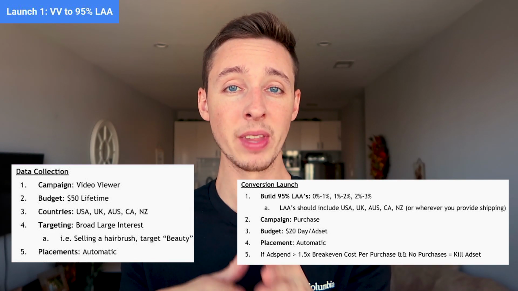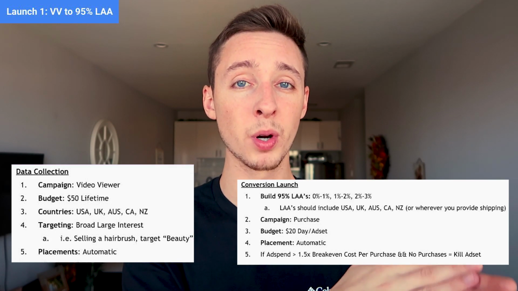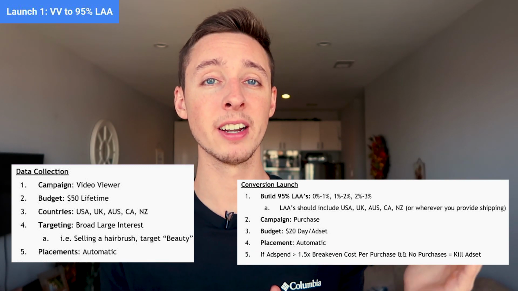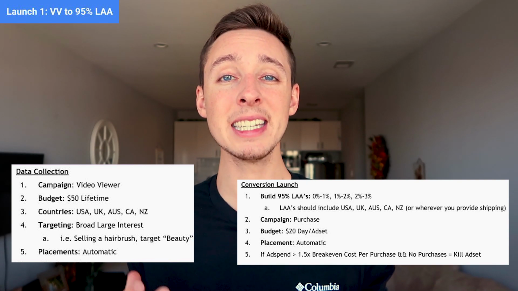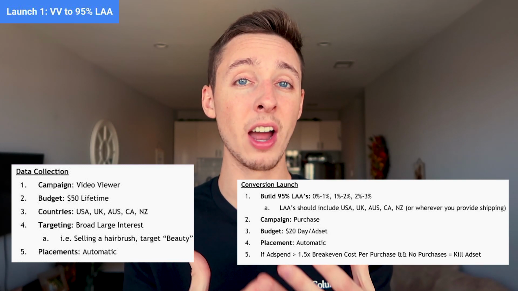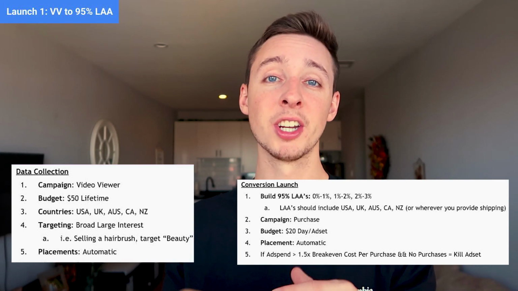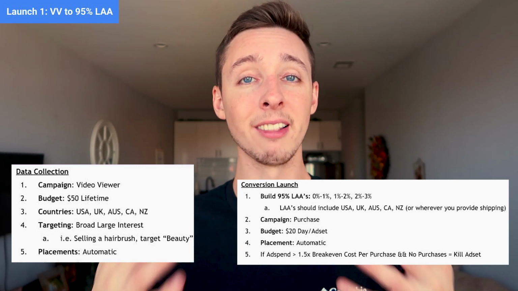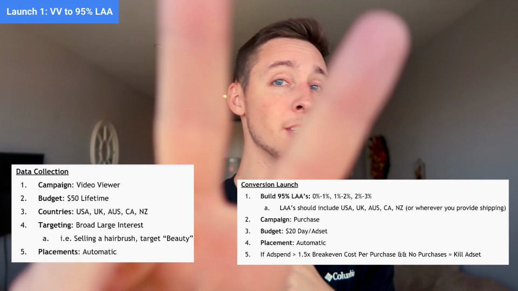If my ad spend is greater than 1.5 times my break-even cost per purchase, and there's no sales, I kill it. I'll put the formula up here, and I recommend following this. In my opinion, if you're running with the purchase objective, this is a sufficient amount of data and budget to know whether an ad set and audience is going to perform sufficiently. With that said, that is how I launch my video viewer campaigns into a profitable 95% lookalike audience based campaign. Let's get into launch strategy number 2.